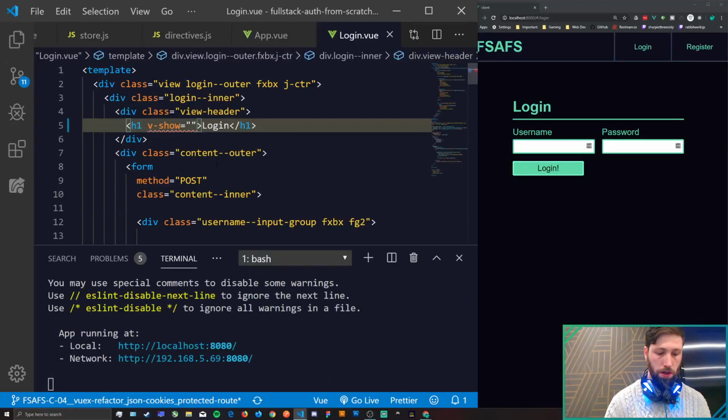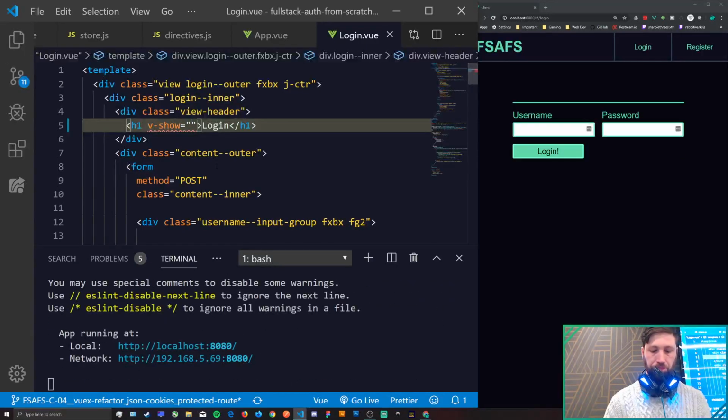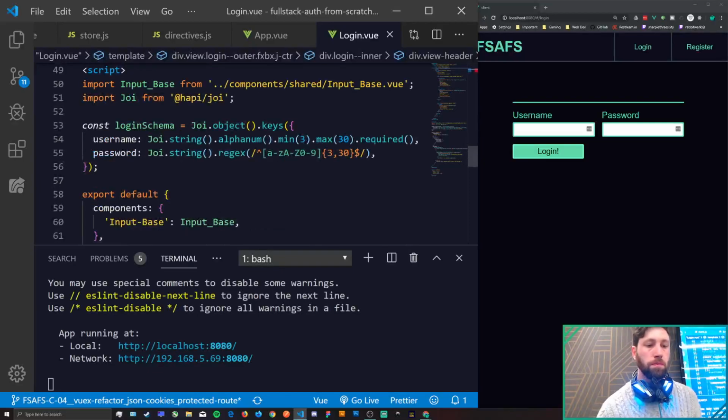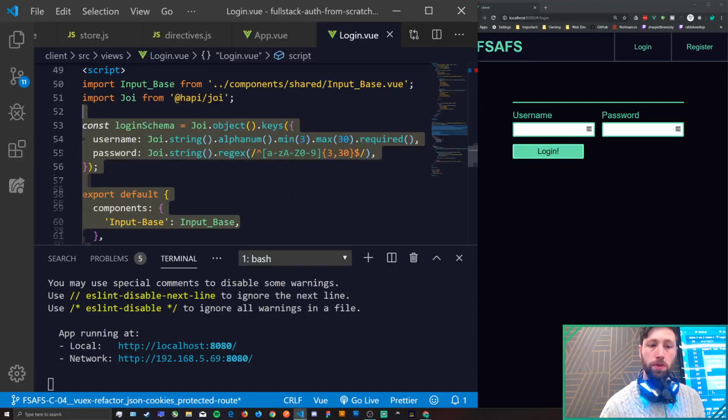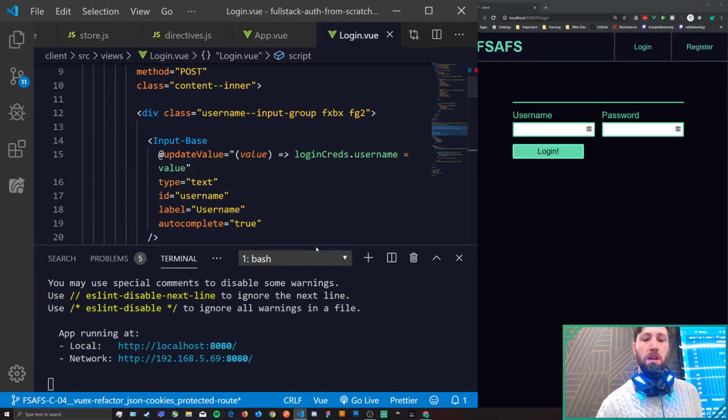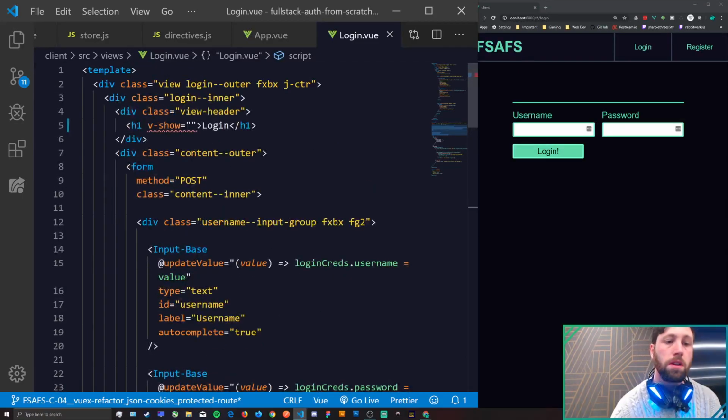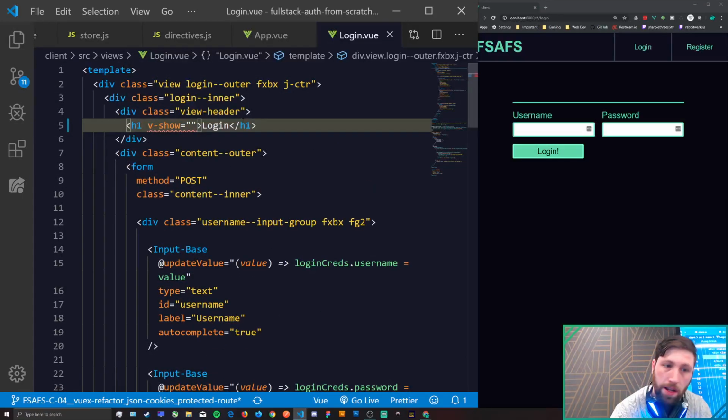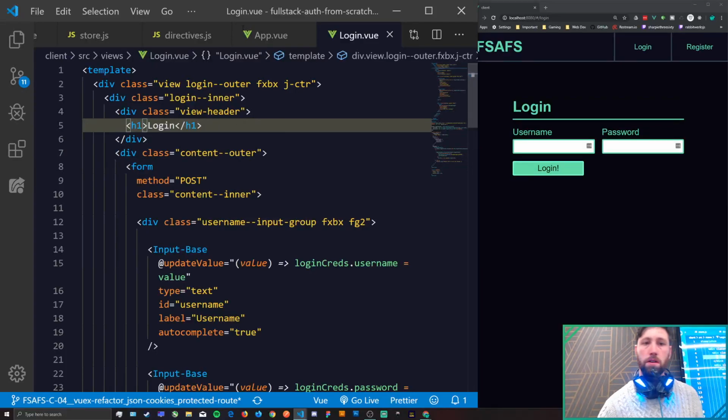We could pass in some sort of method or some sort of data property from down here in our Vue component, and based on that we can evaluate it, basically the same thing as passing in a hard-coded value. So it's really flexible on what you can do with it.